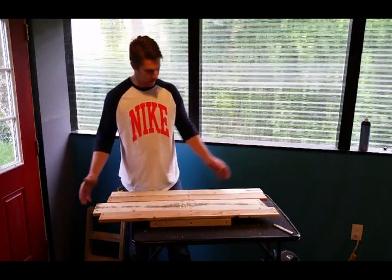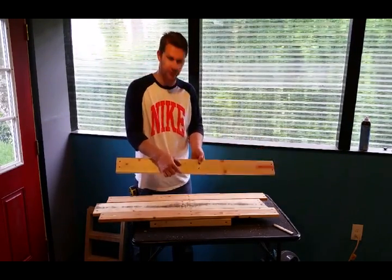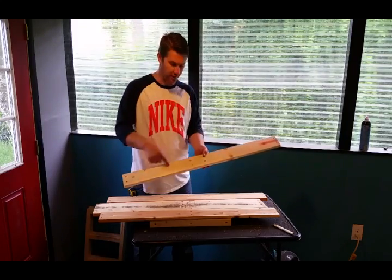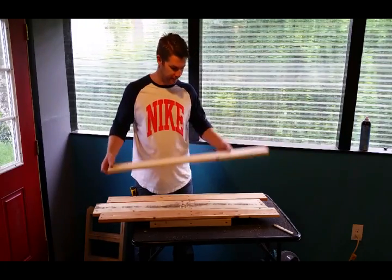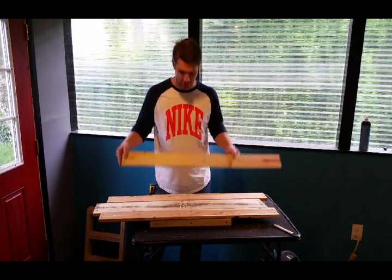The problem is now, we've got to get them cut down to size, and this back one, you know, the frame only comes to about right there, so we're going to have to mark this and then rip it to make it fit appropriately. So we're going to go ahead and start cutting them lengthways first, and then we'll deal with this one last.